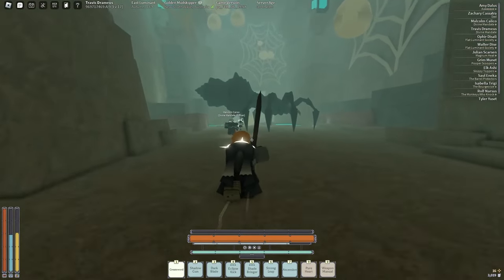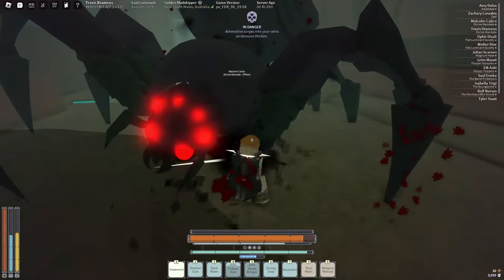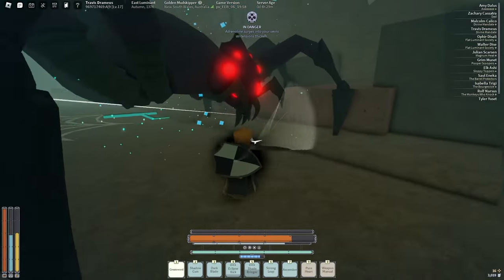There is a giant spider widow thing here. Try not to do it by yourself, as it will probably kill you pretty easily. Either be a high power or have someone else with you. If you have someone else, it will basically be free XP and items.